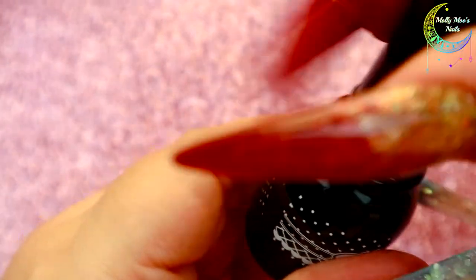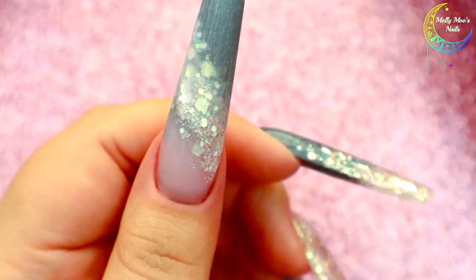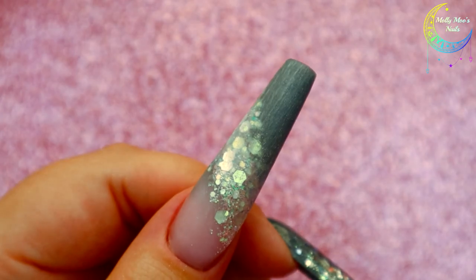Then using Missu's No Wipe Gel Top Coat, I apply a top coat and cure it in the LED lamp for 1 minute.